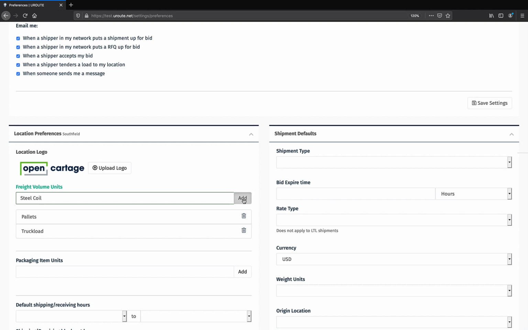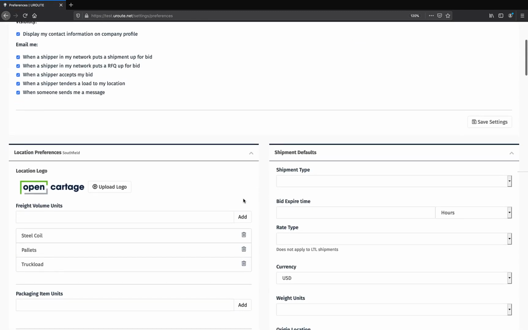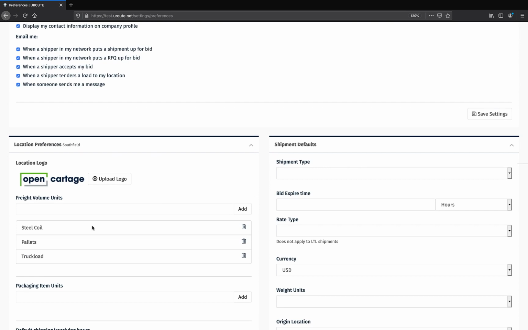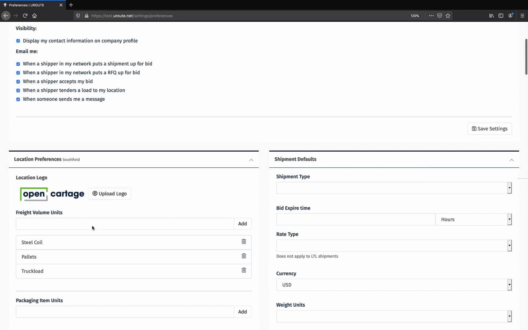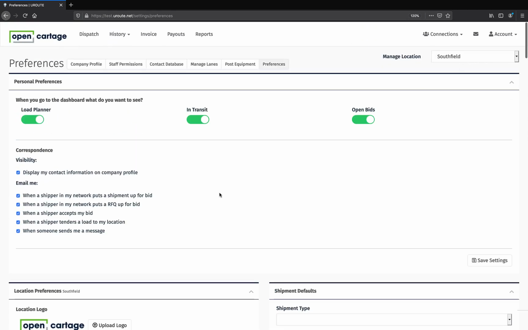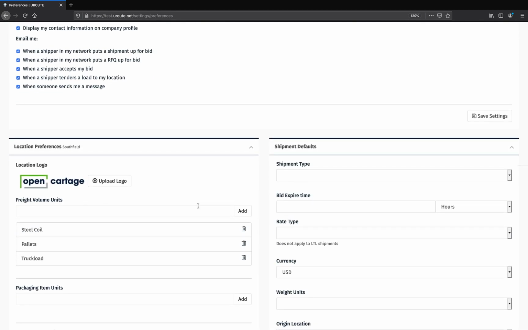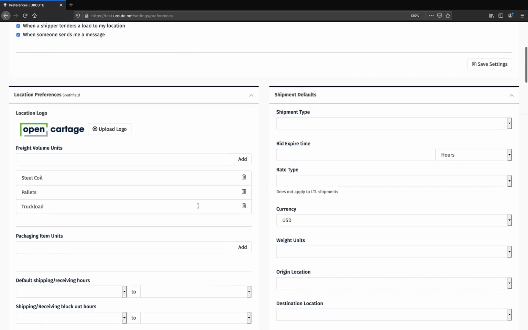So that when you were creating a dispatch and you were hauling a steel coil, it'd be one steel coil or multiple coils or slabs. So anyways, you can just customize your freight volume units for each individual location, okay? And the reason we do that is your operation in Pittsburgh may be completely different than the operation in Detroit. So we just want to give you that flexibility.